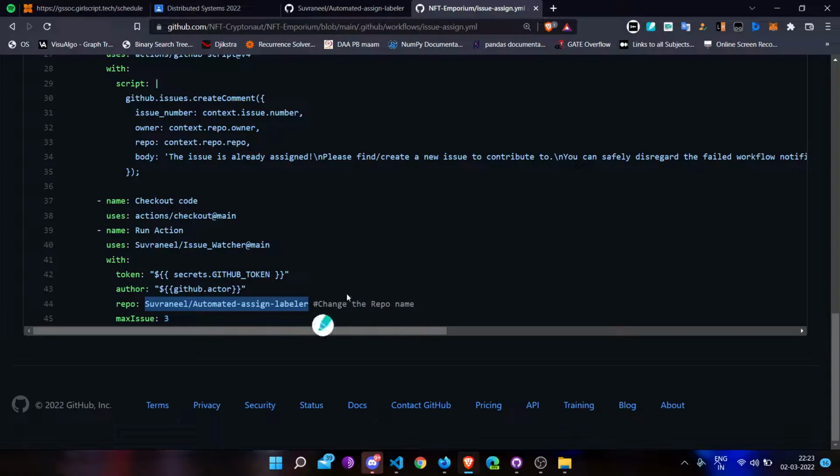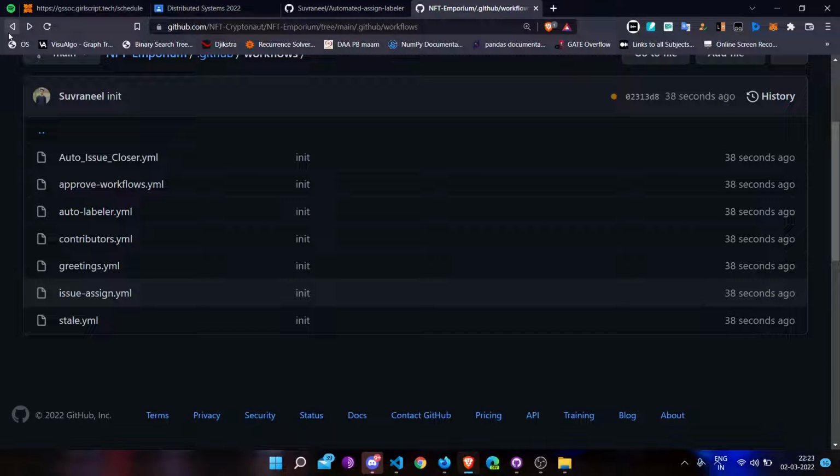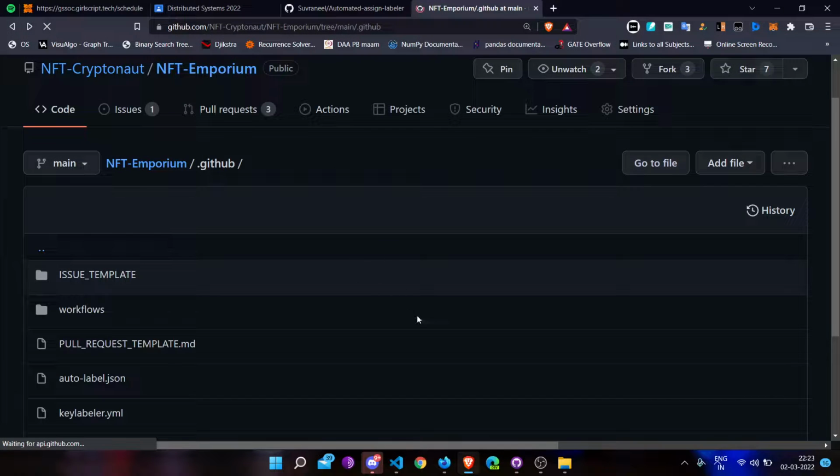You can see there's something called change this repo name. Just change this repo name to your repo, say retro music, or Python assistant, that kind of thing. Just remove this repo name, and if you want to change the threshold you can. It just takes in parameters. You don't need to worry about anything else.